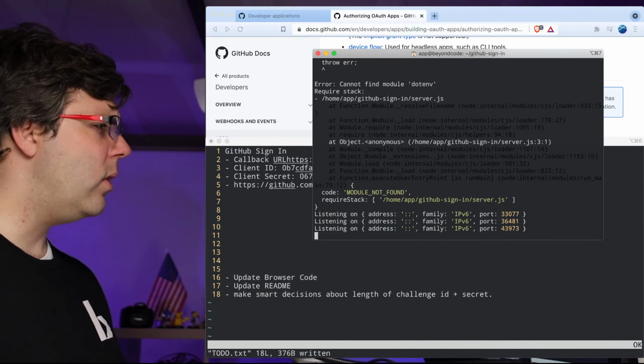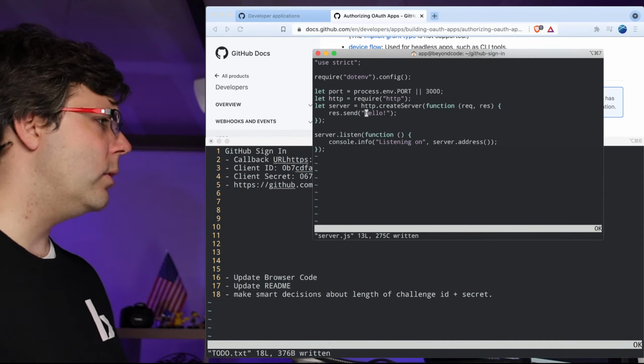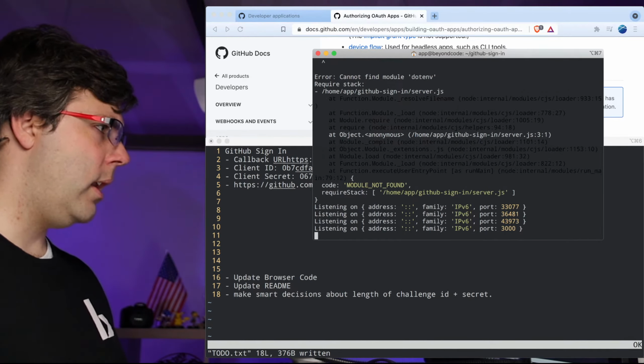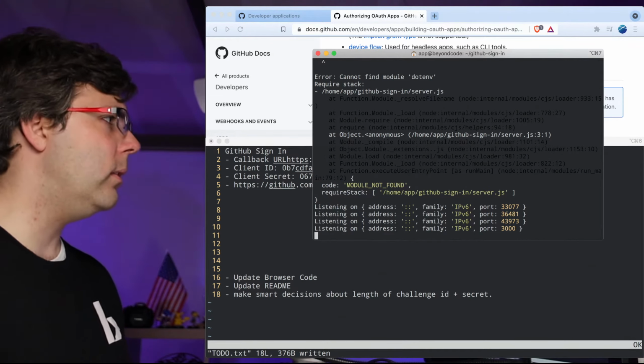I'm going to go ahead and just make any change here, so it'll restart again, Control-A-N to move over. Okay, it's not doing the right port. So I think I might have done this. Oh, I didn't actually tell it what port to listen on. So I think that's what we do there. And then, all right, great. Now we're listening on port 3000, so we're cooking with fire.